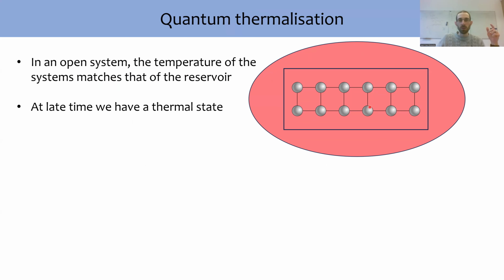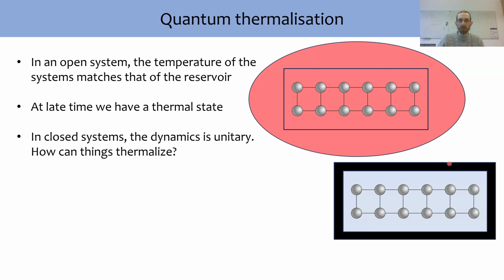It's not just the temperature of the system, it's the state of the system, because you don't just expect the temperature to be something, you expect it to be in a thermal state, with something like a generalized Gibbs ensemble or something of the like. And so now we can ask, I'll only be talking about closed systems. So what do I even mean by thermalization? Our system has a thick boundary, it keeps energy, everything is unitary, nothing is lost, nothing is gained. So temperature is constant. So what exactly can we say?